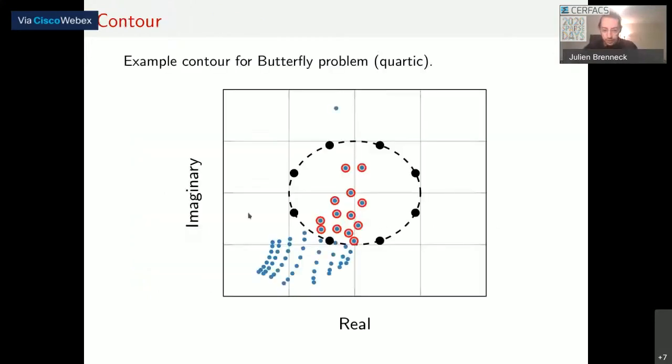So just a picture of what we're thinking about in terms of these contour solvers is that there's some region of the complex plane with the spectrum that we want, and we enclose the region of the spectrum that we're trying to solve for within some complex contour, and then we numerically approximate the contour with these quadrature nodes. And a lot of the numerical details come through what happens at these quadrature nodes, where we solve some linear system.